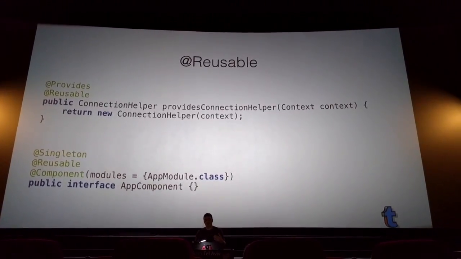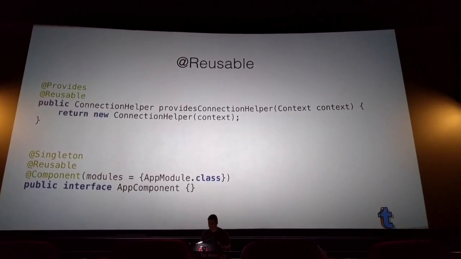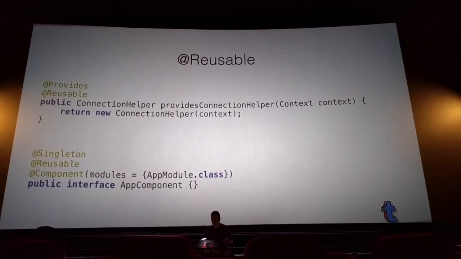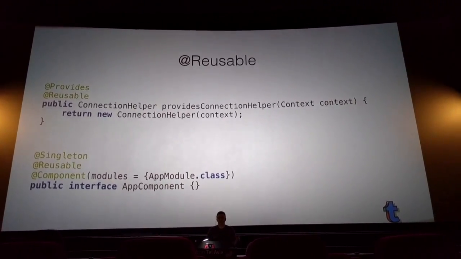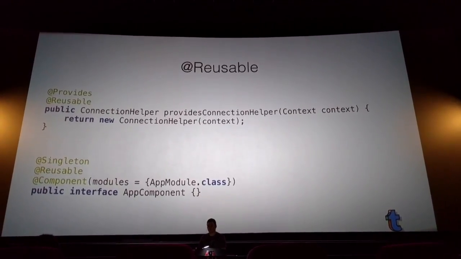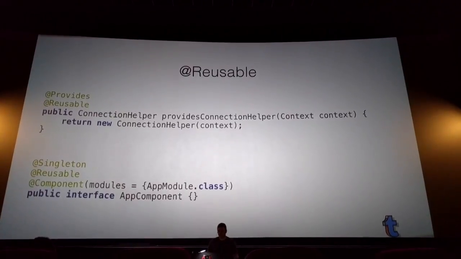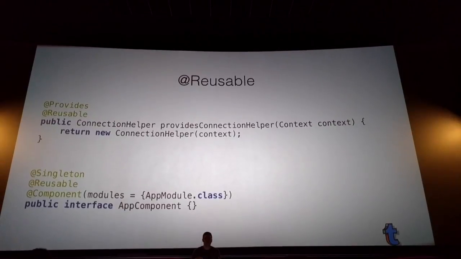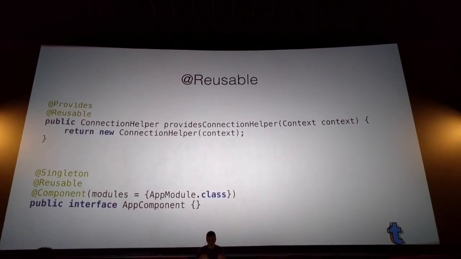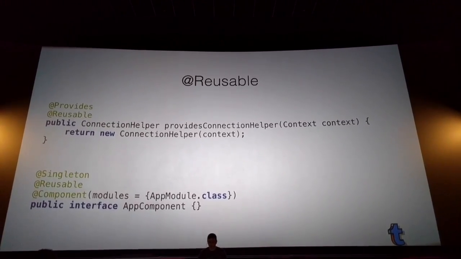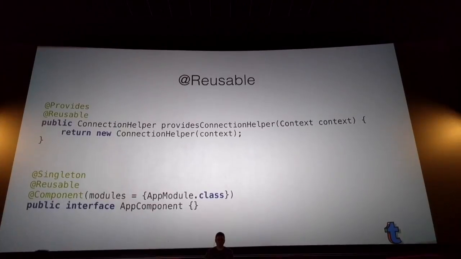Another very useful annotation is reusable. And this lets you limit the number of items you use, but it's not necessarily a singleton. So every time you call it, it will provide a new one. But if you're done, you gave up your last reference to that object, it can get reused. So Dagger would keep a reference to it, but it won't generate a new one every time. It would only generate a new one when one is required. And again, you have to tell the component that you're using this scope.